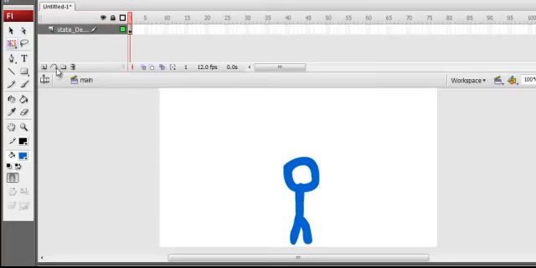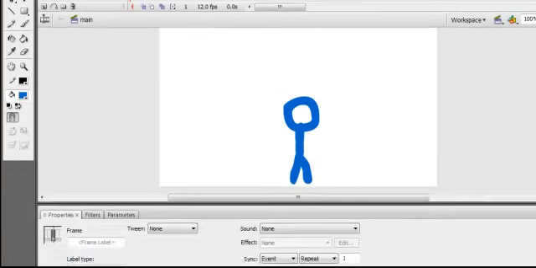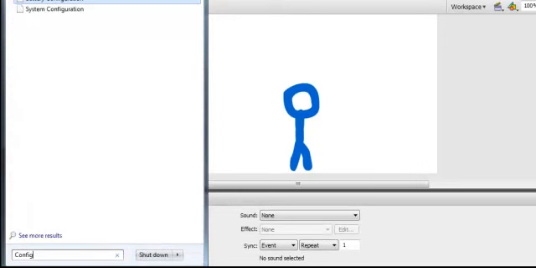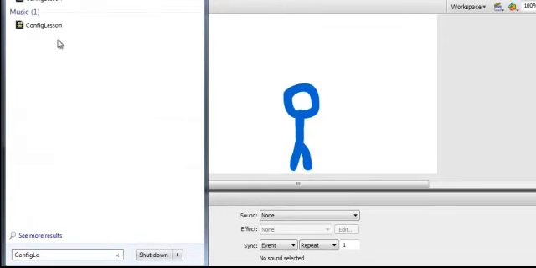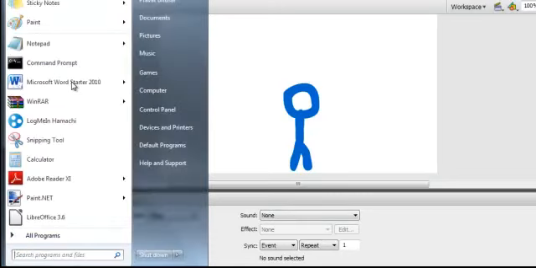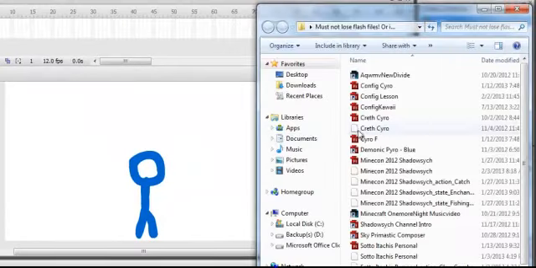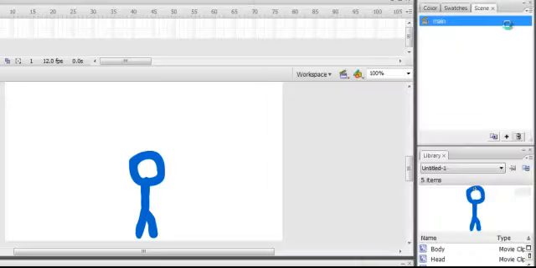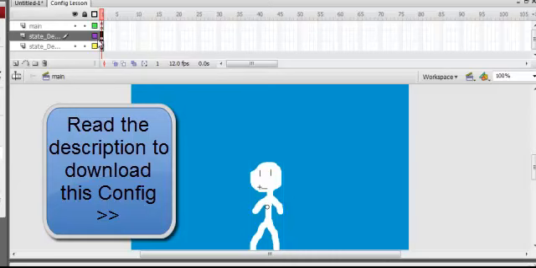So yeah, alright, so now we have to code, so let's put the coding right here. Code. Now let me get my other avatar that I had, like config lesson or something. This is how I learned config. This thingy. So config lesson. I wonder where it is. I think, oh yeah, it's in my Flash files. The download link to this is going to be, oh here it is. The download link will be in the description, so here's my config lesson.